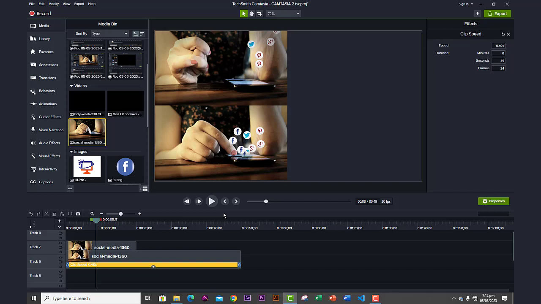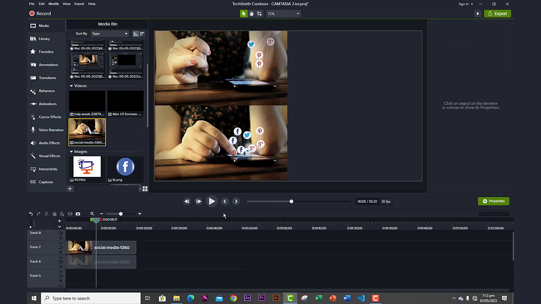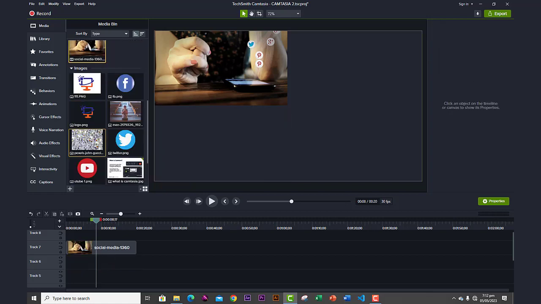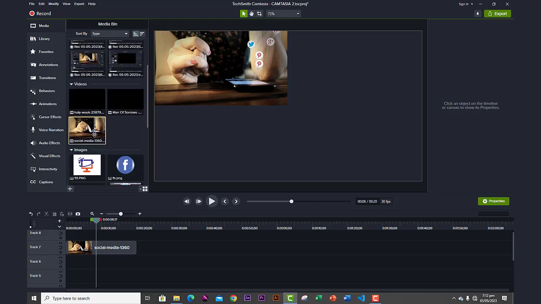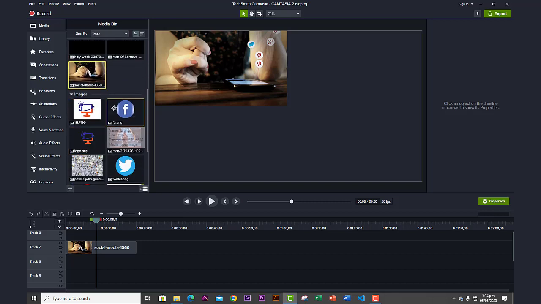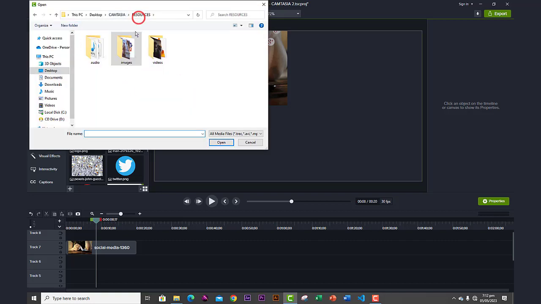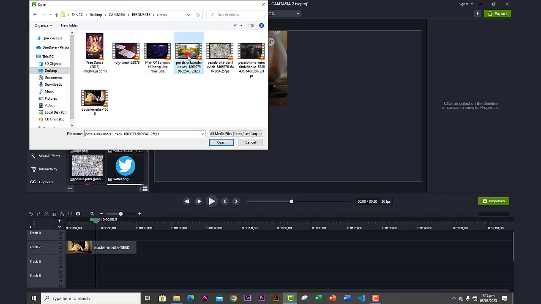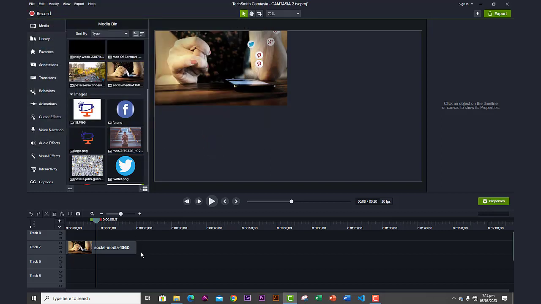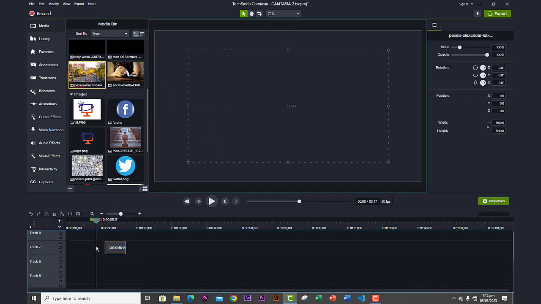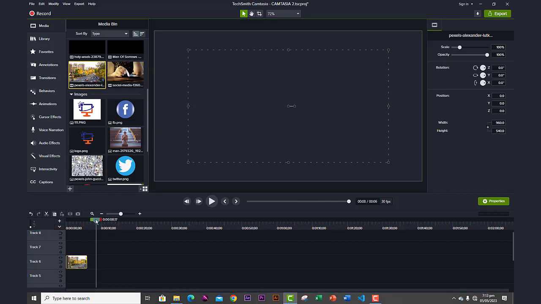This video might not be a perfect example. Somebody running could have been a perfect example, or maybe a car that is driving. If you get any of that, it's the same thing. I think I have a car here. It's not here now, but whatever you are using, let me try and bring in the car. If I go to my resources, go to my video, I have this, I'm going to bring this in. If I drag it to my timeline, you can see that this car is fast.